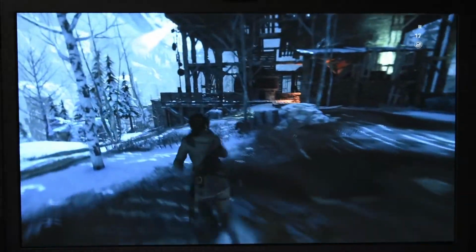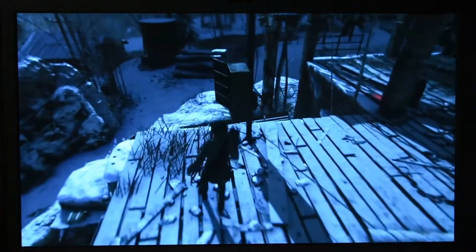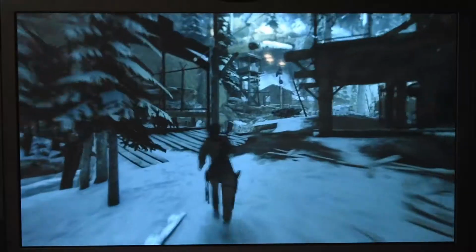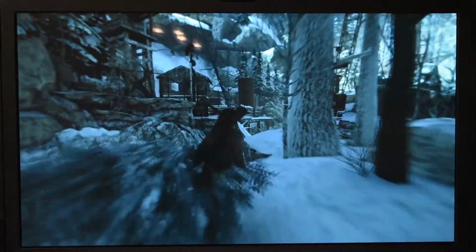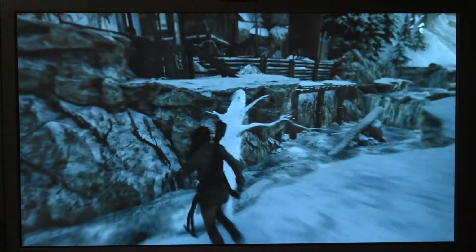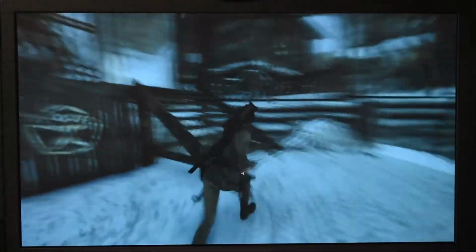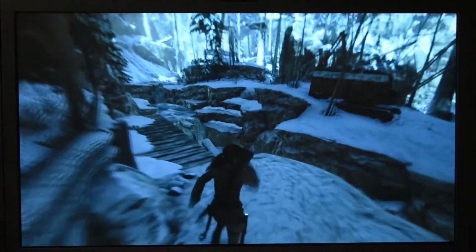So that's it, folks. That's the CYBERPOWERPC Tracer 2 TVR15600 VR gaming notebook. It's capable of VR, as well as VR ready. You should really check it out. Right now it's selling for $1,400 US, because the sale price I got was just temporarily available. But you can probably check around Black Friday, they might have another sale, or just monitor it, and if you see this on sale again, definitely get it because it's really an amazing deal.